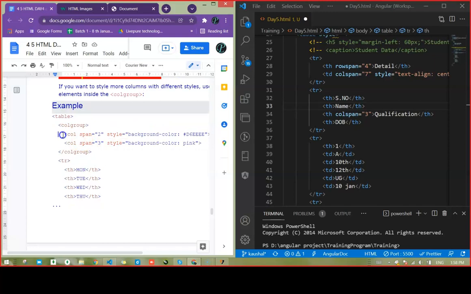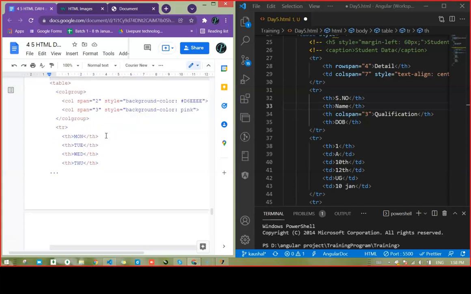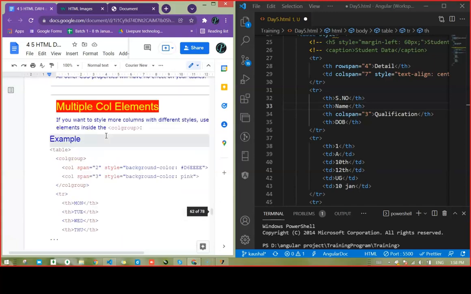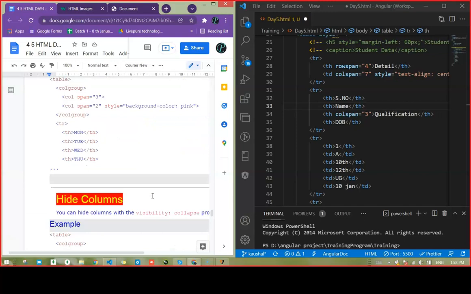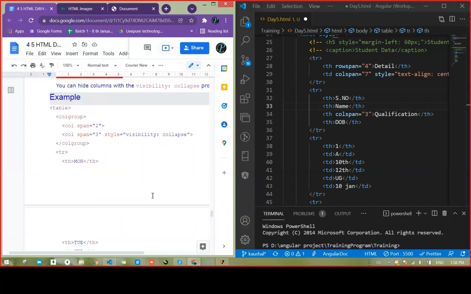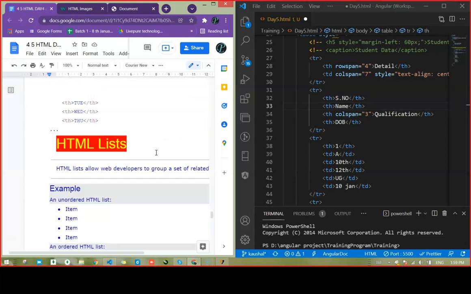Same thing is how we can pass different colspan. You can go through these once and get more clarity. These are actually not very important, but you can verify once and cross verify what changes you get. And one more thing, if you have to hide anything, you can use visibility: collapse, hidden, like that. In CSS, all these things will come.